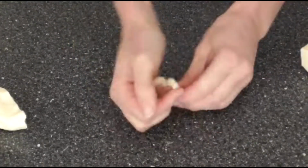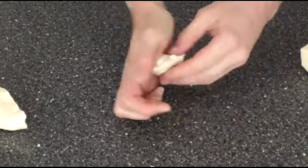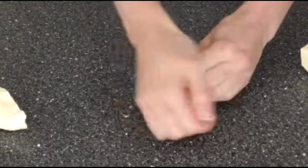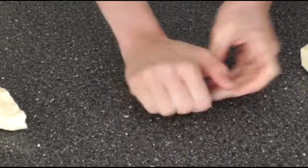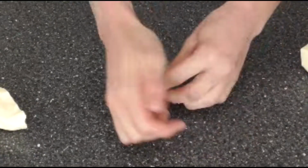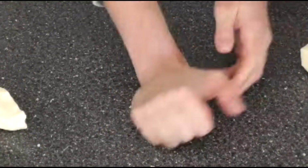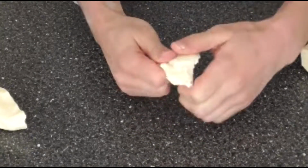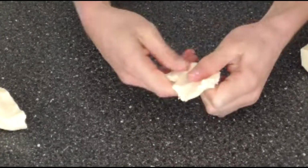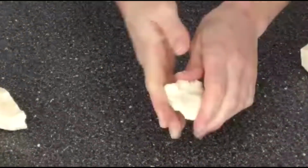So I'm going to bring that back to softness. And you can just zap that in the microwave to soften it out a little bit more. I just put in for 4 seconds because I'm worried I might overheat it, and that'll cause it to break apart. So that's what we've got so far. And the more you heat it with your hands, the softer it will become.